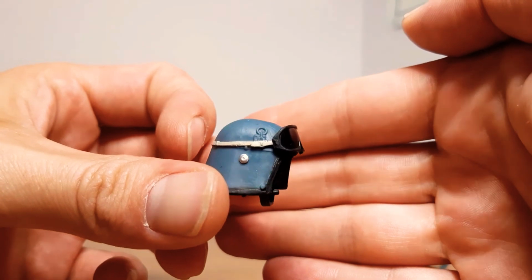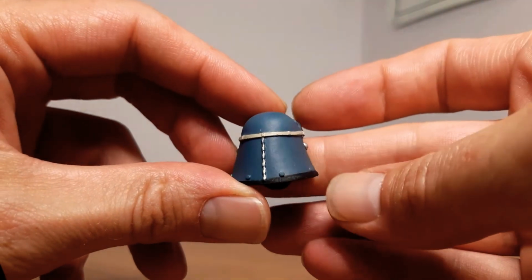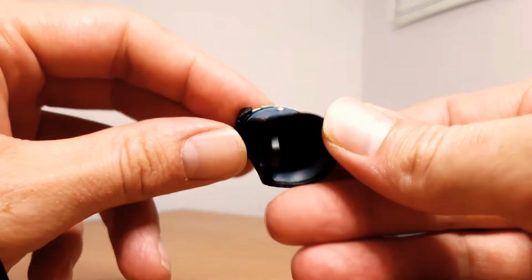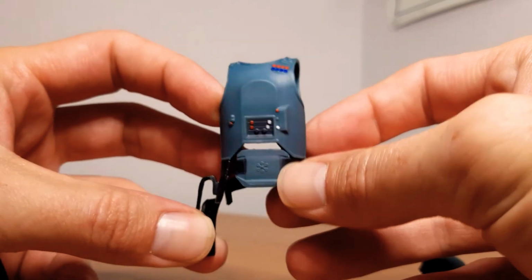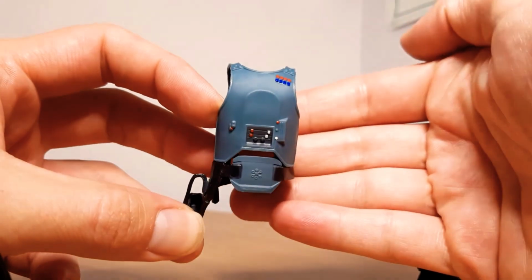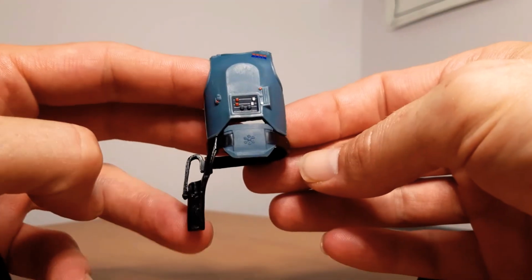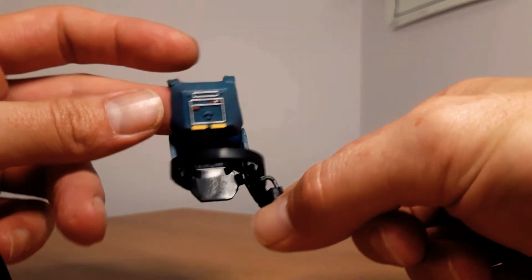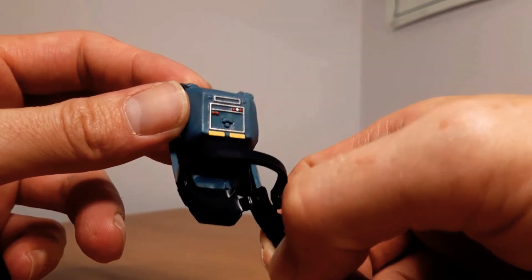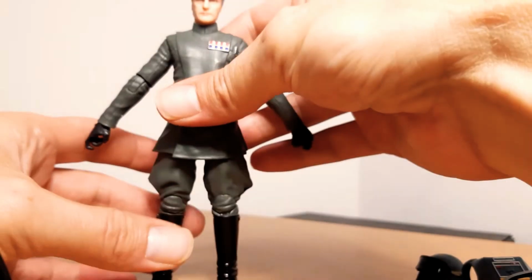Quite a cool helmet. Again, some nice details. Those are attached. Nice. Little mic on there. Cool indeed. And his chest piece, which we will definitely be putting on him. There we go. That's very cool. Same as on him, those colours, the rankings. Nice detail on there. Gun pouch attached. Just the back. Nice. Pretty good. Right, the man himself, General Veers.